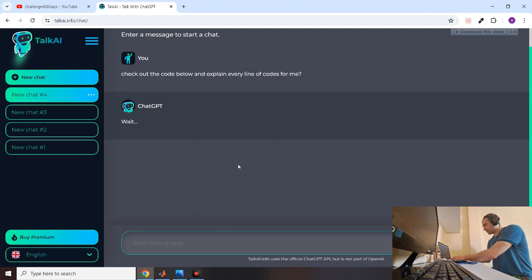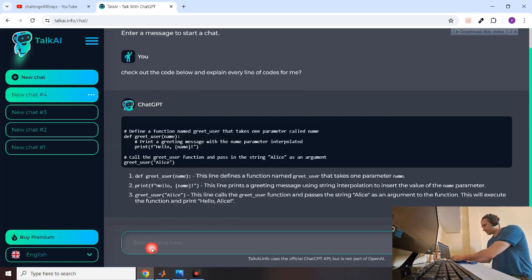I pressed enter. Check out this code and explain every line of this code for me.